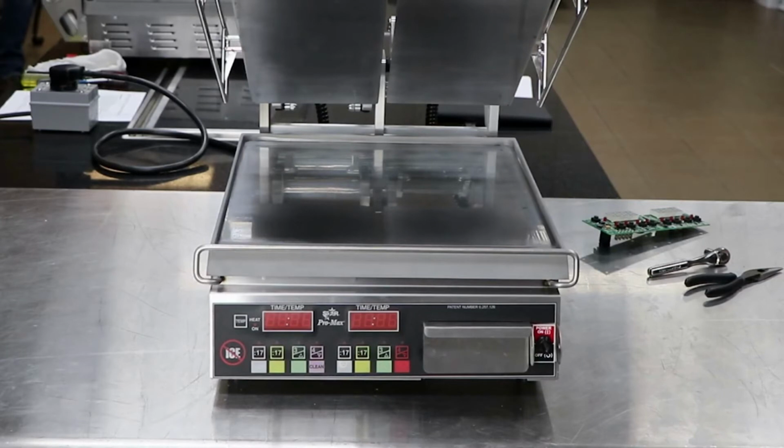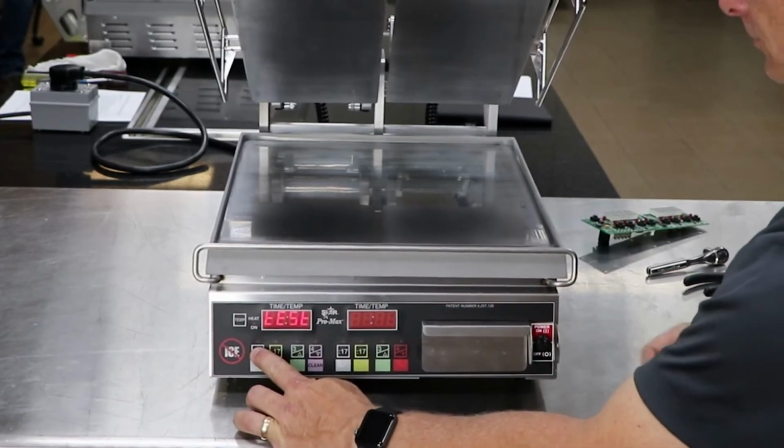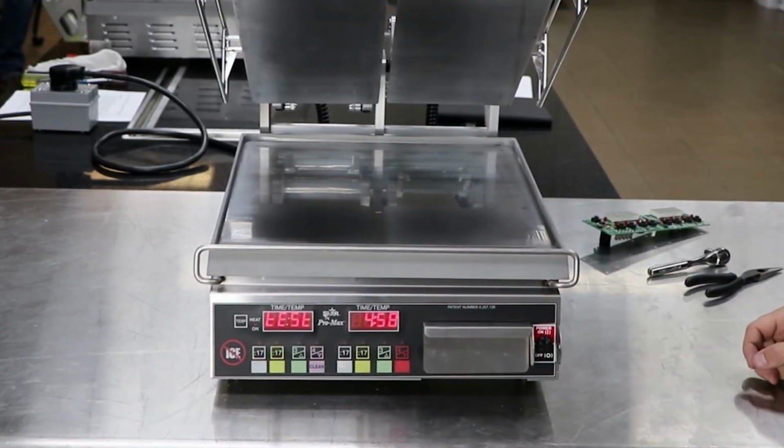The two-sided grills produced since September of 2018 feature a diagnostics tool to ensure the wiring is correct to all of the internal components. To run the diagnostics, with the power off, press and hold the first button on the left display and turn the power on. The diagnostics feature will test the bottom platen first, the top left platen second, and the top right platen third.